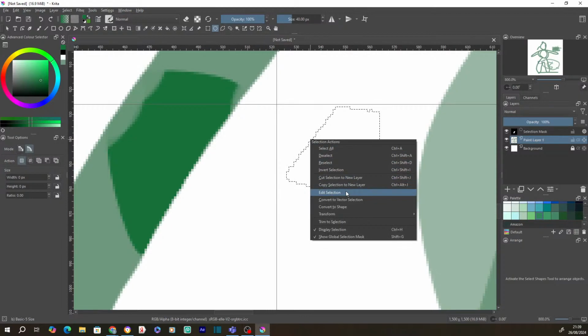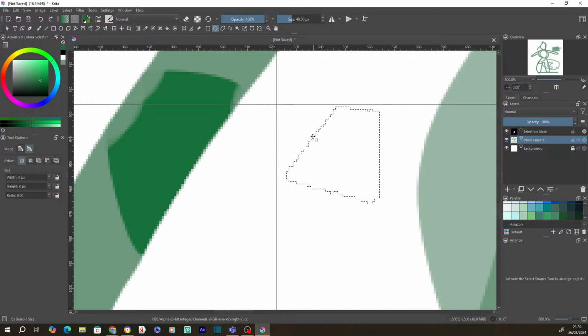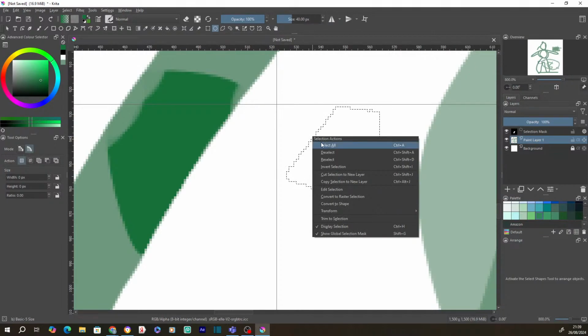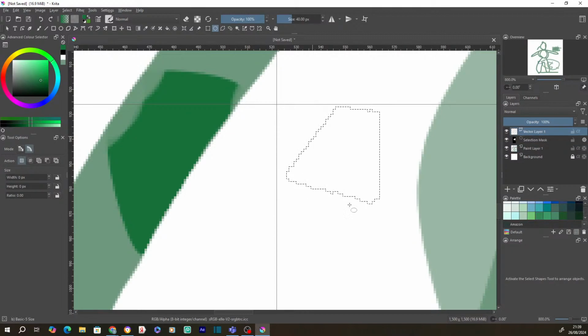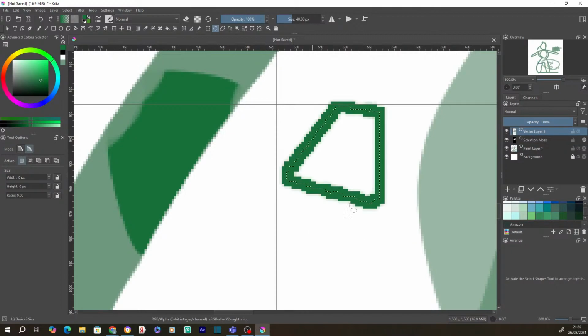Edit selection, convert to vector selection. What does it do? Okay, and then let me convert to shape.